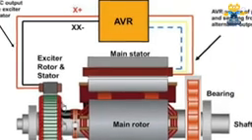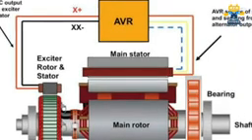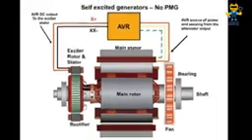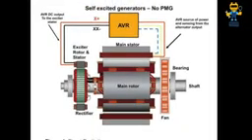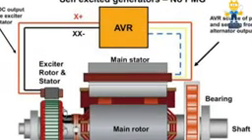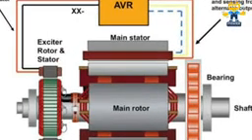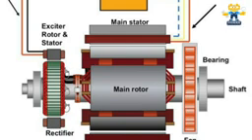And here we have two wires and one dotted wire. This is the AVR, source of power and sensing from the alternator output. Sometimes we use two phase and sometimes three phase, and these wires go to our AVR. The AVR senses the main stator voltage and gives DC power to the exciter stator. This part which you see is the exciter stator, and in between is the exciter rotor.